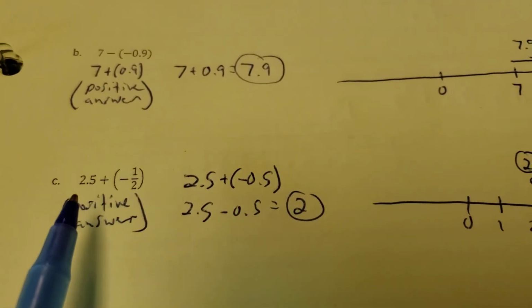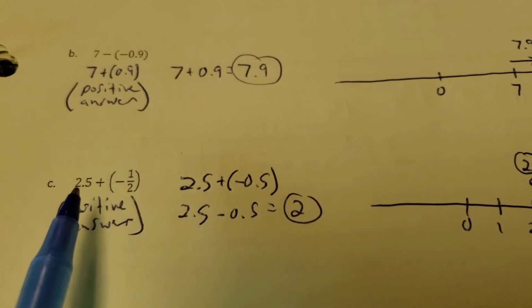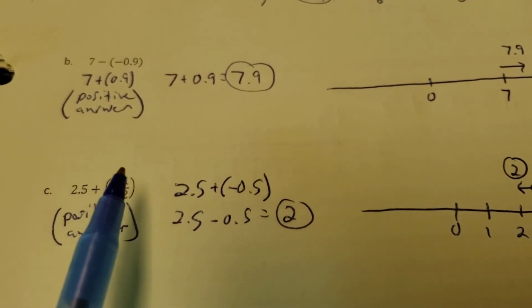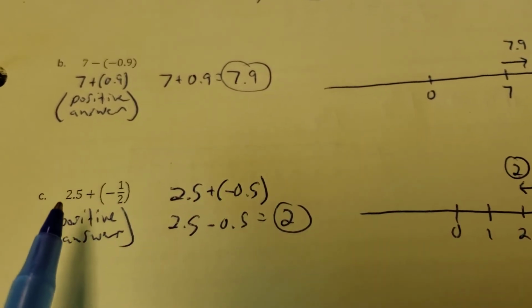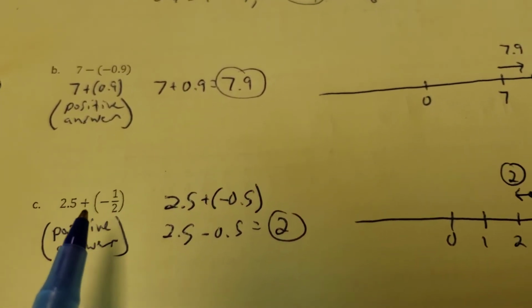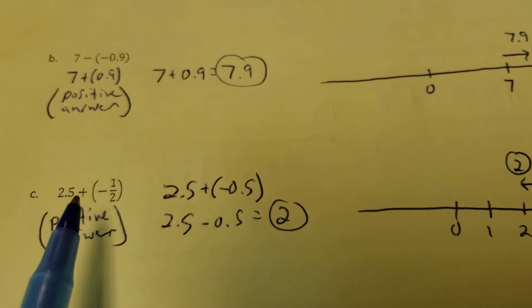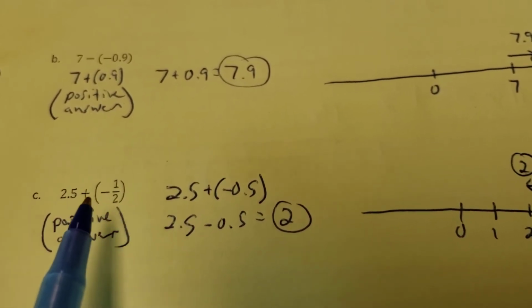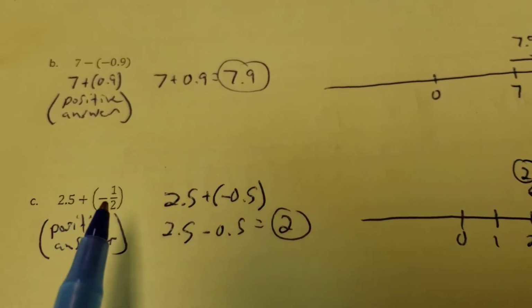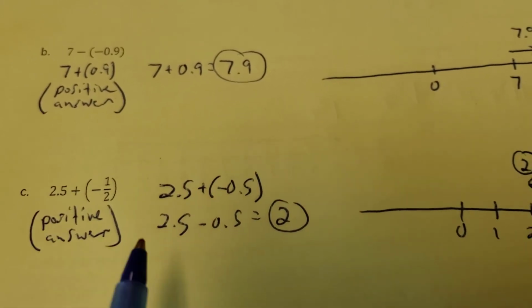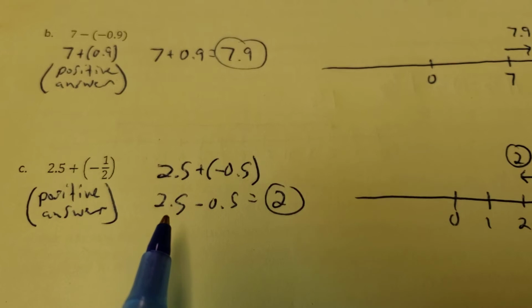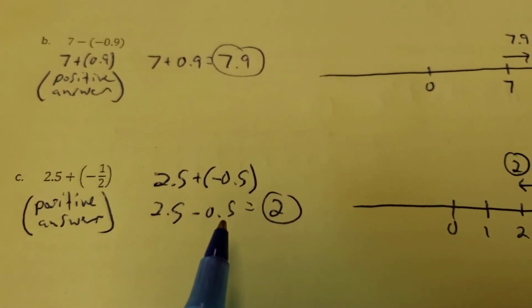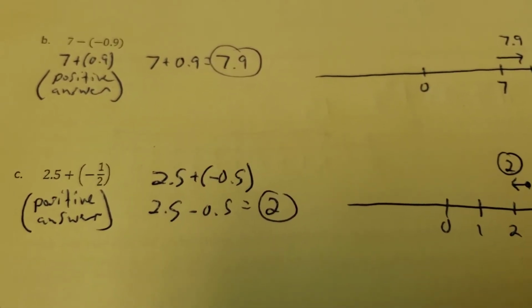And then here we got this little dilemma. We got 1 decimal, 1 fraction. Well, I know half is a 0.5, so I'm just going to convert it to a decimal. I could have made this 2.5, but we'll just keep it with decimals. And adding here I have a positive and a negative. There's more positives than there are negatives, so I know it's going to be a positive answer. And that plus that really turns it into a subtraction problem. And I get a 2.